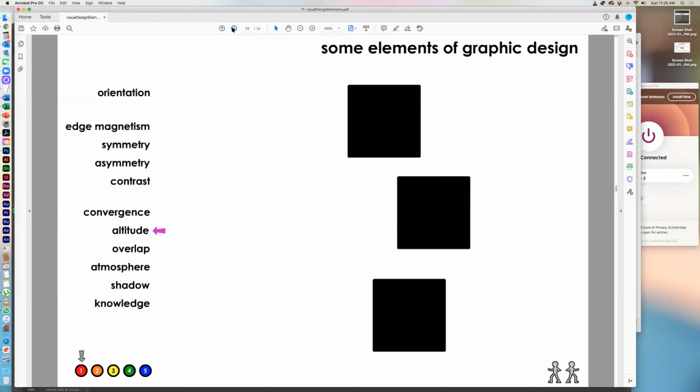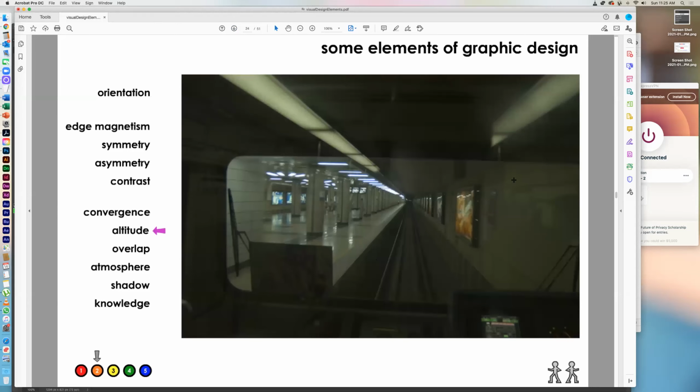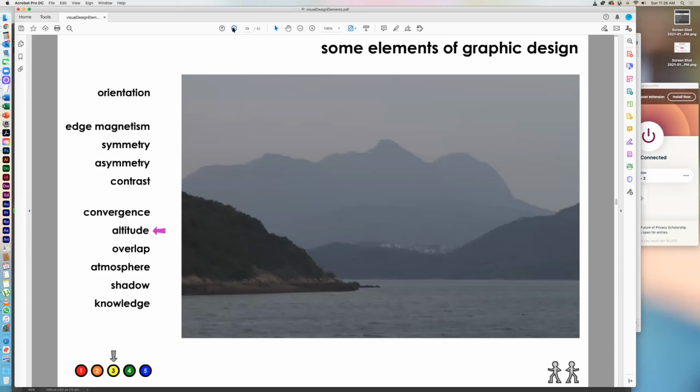So here's a little bit of an example of that. Now this has an inner frame in it. The inner frame is closer to us, but when we look out the frame, not only do we have converging lines, but the farthest opening is really the highest specific thing in the frame. So it is farthest away. There's a whole bunch of cues telling us this is farther away. But part of it is that within the frame, it looks farther away. There's some other factors here, but definitely the highest thing in the frame is that mountain, and it is the farthest away.